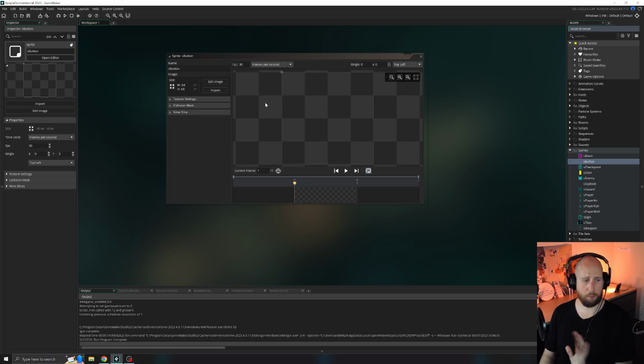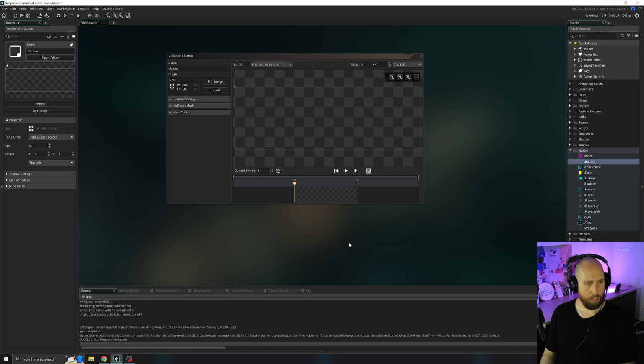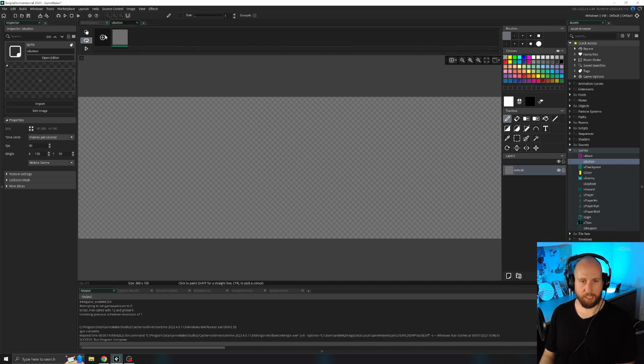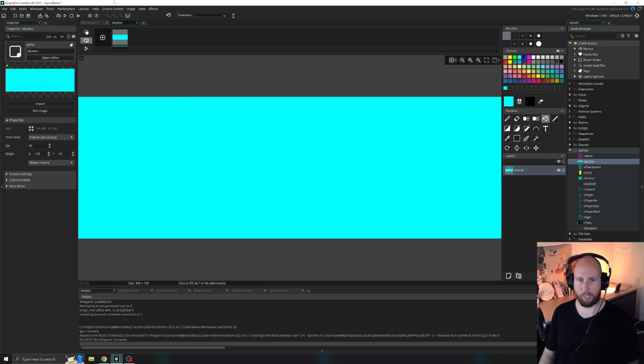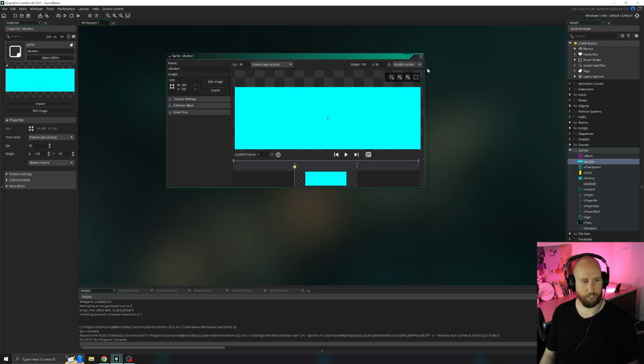And it's going to be the same sprite we're going to use for all of our buttons. We're going to change the canvas size to be 300 by 100. Apply. And we're going to set the origin to be middle center. And we can fill it with really any color because the sprite is really only to place where the button is in the room. And then we're going to use a draw event to actually draw the button. Click the fill tool and I'm going to choose sort of that bright teal color. Middle center origin, appropriate size.